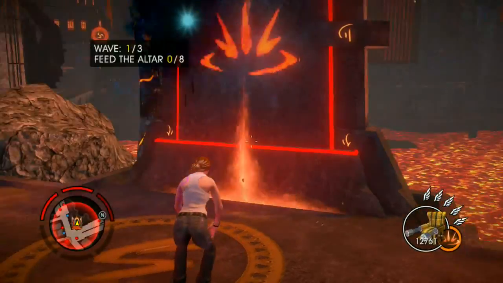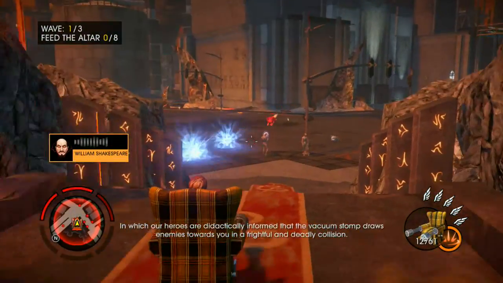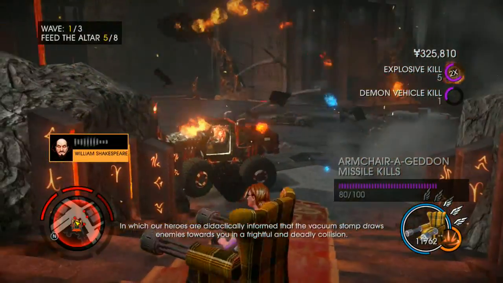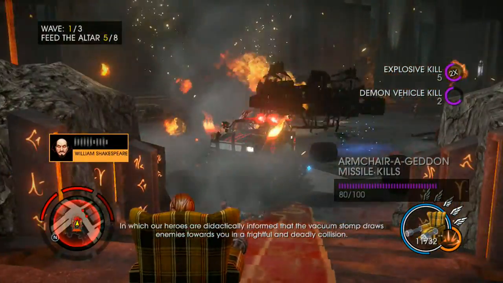Boss likes violence. In which our heroes are didactically informed that the vacuum stomp draws enemies towards them in a frightful and deadly collision.